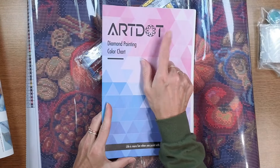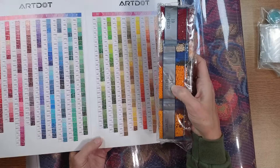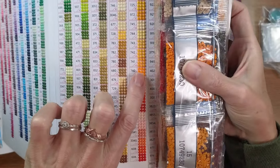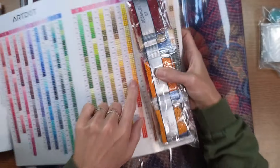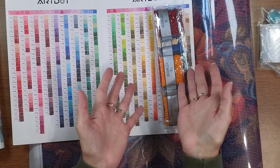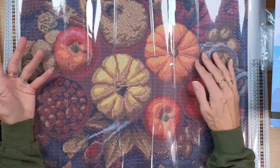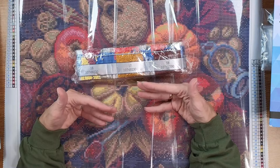Since there are no DMC codes, you're on your own eyeballing these colors to match bling. I got a DMC color chart from ArtDot — use code Teemaw10 at ArtDot.com. You can get the closest match to any color: for example, if color 14 here looks like DMC 741, you could highlight that area with pixie dust glitter. If you've started building your stash of sparklers, just hold the colors up and compare. That's how we make enhancement suggestions.